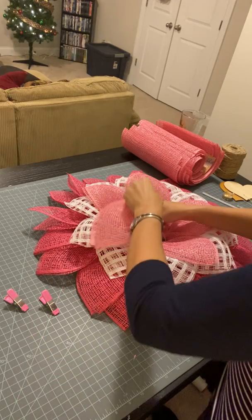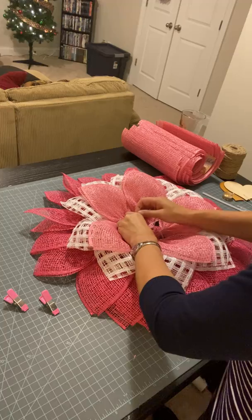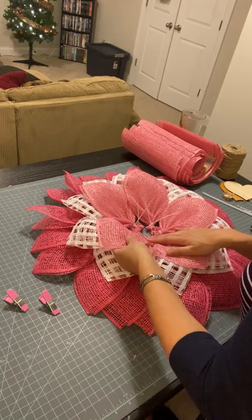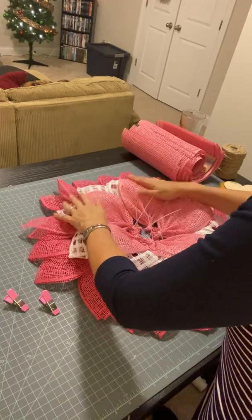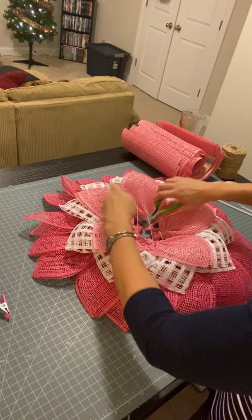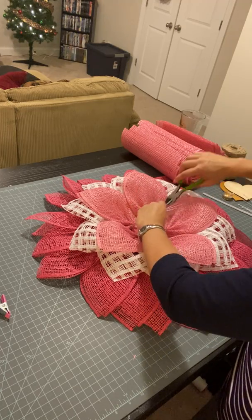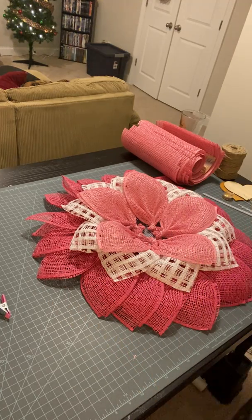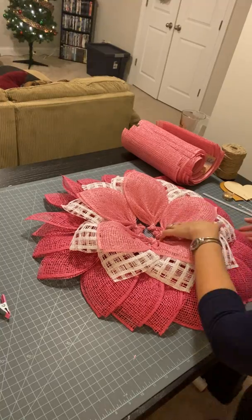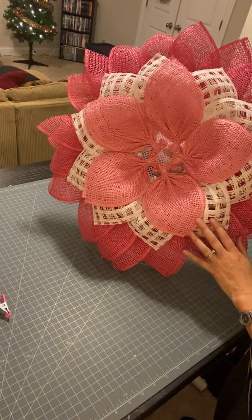And right in the zip tie. Okay. And that worked out pretty perfectly, even with my magic marker, my black Sharpie line being a tad bit off center. Still worked out perfectly well. No one needs to know except for us on the video. So there's my last layer.